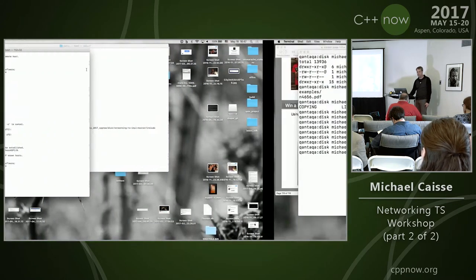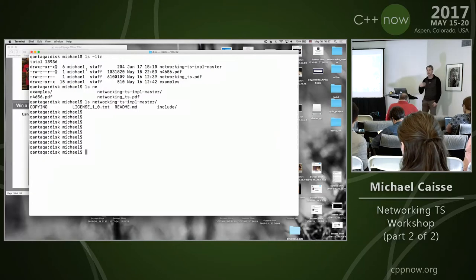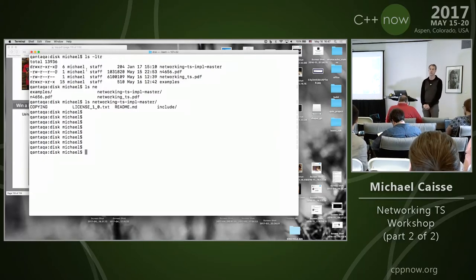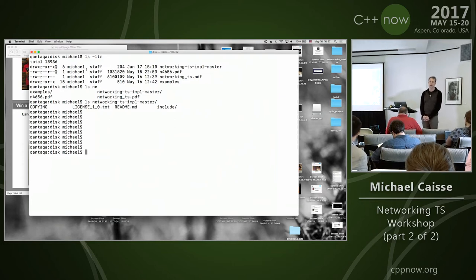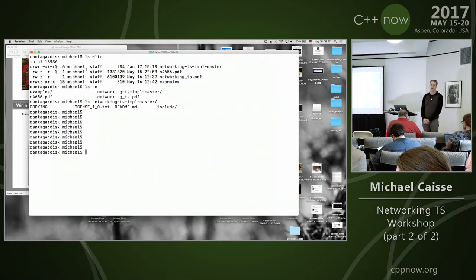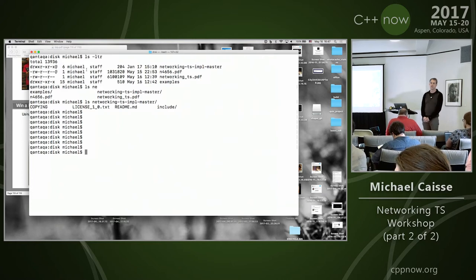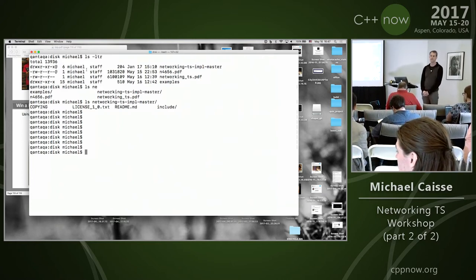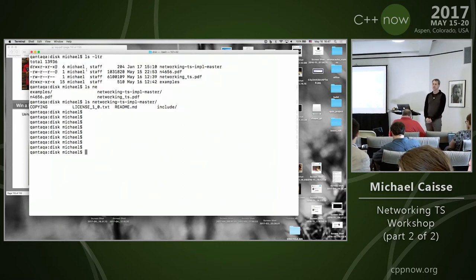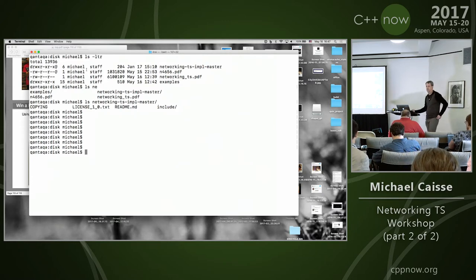But there are a lot of people who are interested in the concept of an executor, right? And so they're trying to come to a conclusion of what an executor might look like. I think the changes would be minimal. Once you decide on a unified executor pattern, then you can go and change networking TS and existing implementations to that new one. The question is, will they wait for that to be decided before including the networking TS in the standard? I don't actually know that.